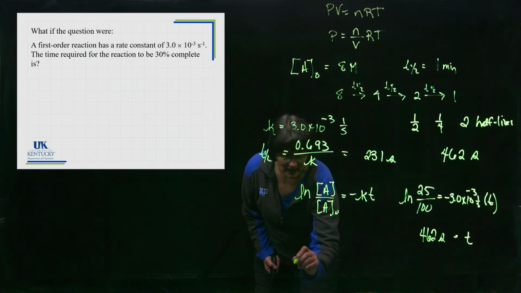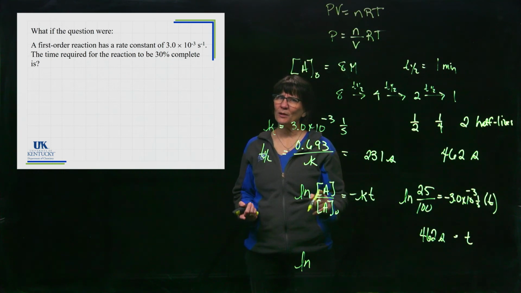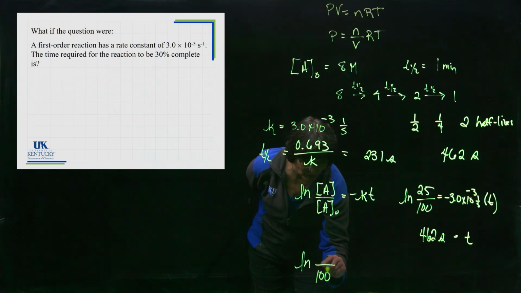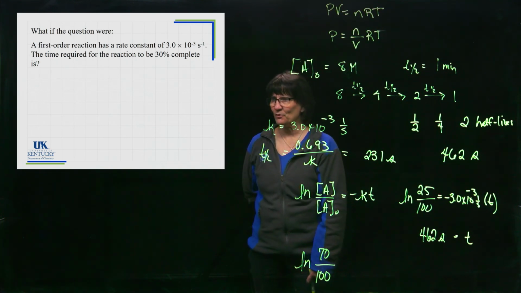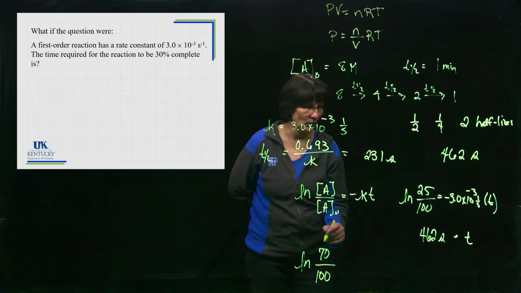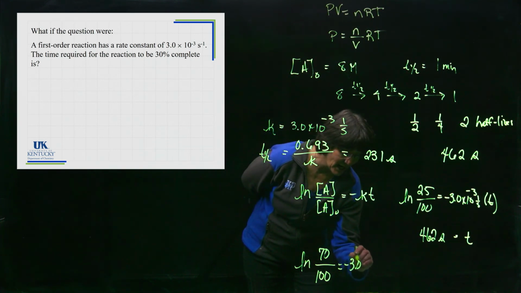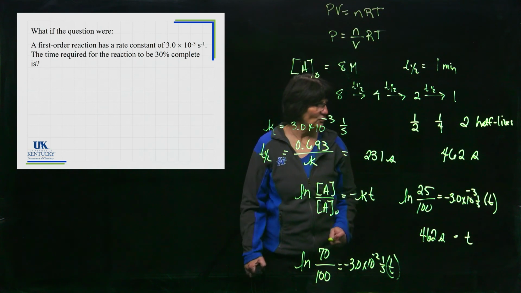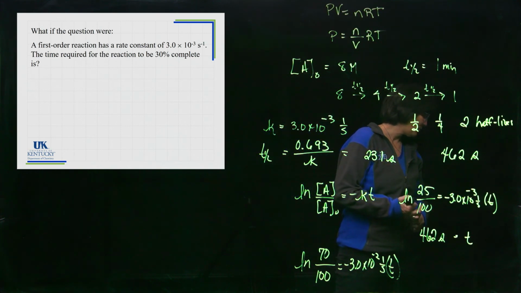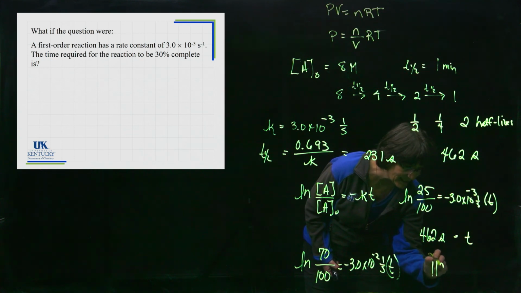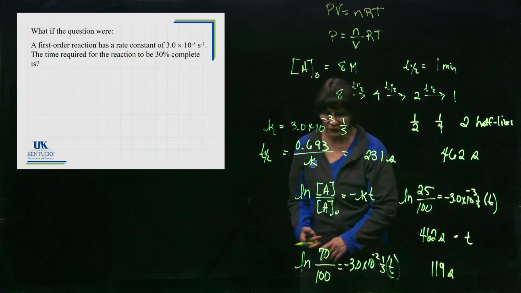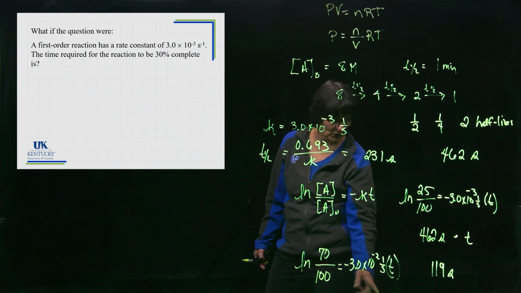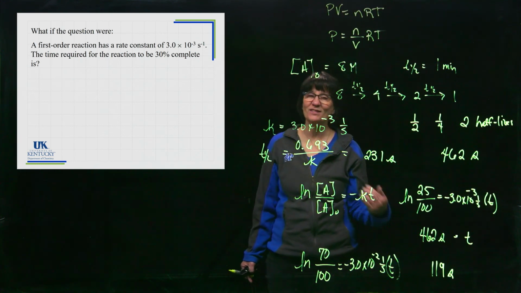So we will take, for this problem, the natural log. Well, 30% complete, we don't put how much reacted, we put how much is remaining. So if we started with all of it, and we are 30% complete, there's 70% remaining. So that's what I would use in this value here, is equal to a negative 3 times 10 to the minus 3, 1 over seconds, times time. So then we can solve for our time, and when we solve for time in this problem, we end up with 119 seconds. Let's quickly talk through it. I take the natural log of 0.7, I divide by 3 times 10 to the minus 3, and I get 119 seconds. And then I ask myself, does that make sense?